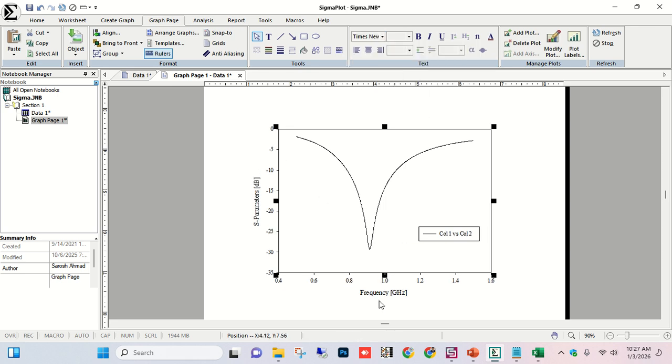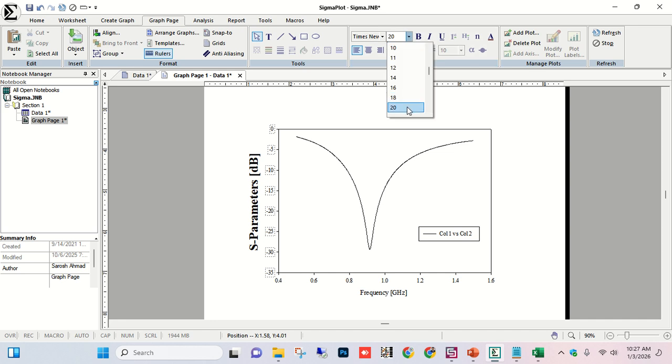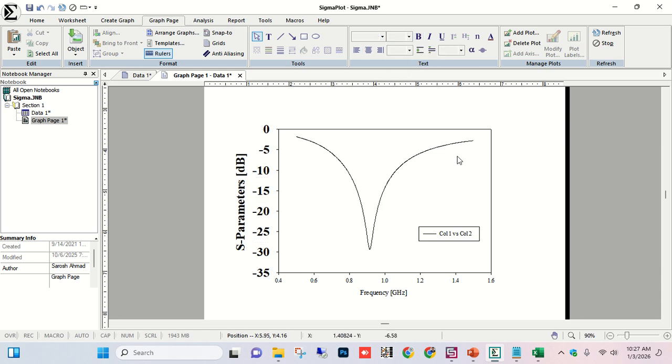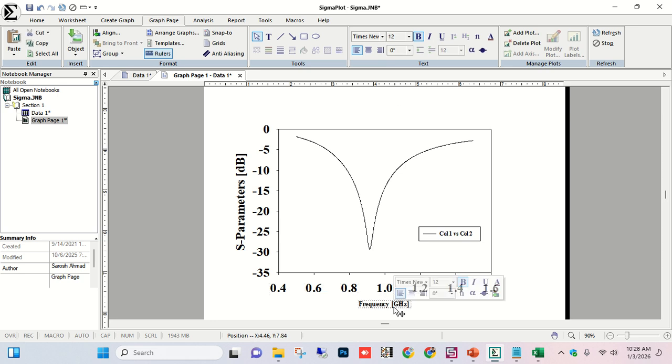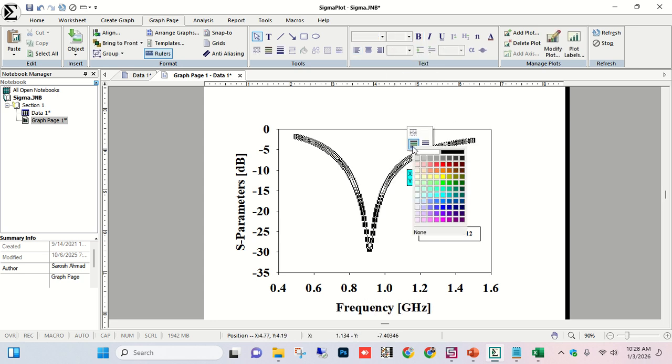This one, yes, it did for everything. So now we have to increase up to 22 and bold. Also this one, let's say 20 and bold. You can do 22 for all, or you can select all, do bold, and then you can select this one and do font size 22. Now you want to change the color of this one, you can choose any color.